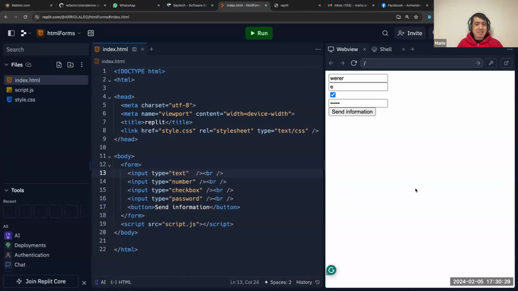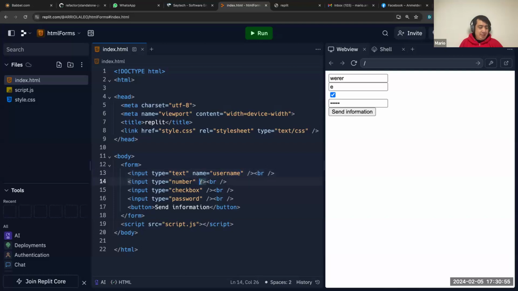Later, we will be changing this one. Okay, good. That is the most important. Then here, we will have something that is called name. The name is what do we have in this? What do we have here? Okay, look. The name will be, for example, username.